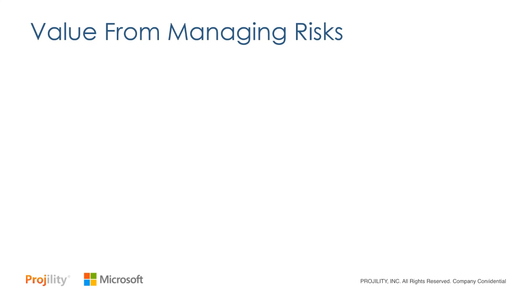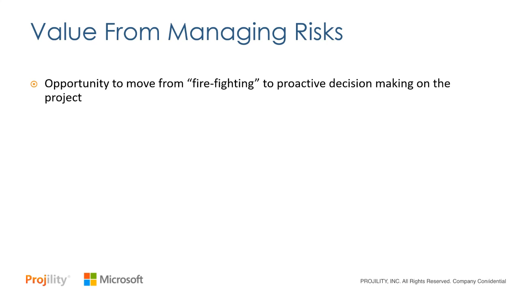So what is the value of managing risks? We start to think about the context here before we get into the tools. Well, it gives us first and foremost an opportunity to move from firefighting to actually being a lot more proactive with our decision making. If we identify something's a potential risk, if we bring it up early on in the project, it shows we're thinking ahead. It shows we're thinking of the potential things or problems that could occur, and we're coming up with different mitigation strategies even before that risk actually occurs. Importantly, it's going to increase your chance of project success. And there's lots of metrics around this, but we bring it up, we manage them, and we mitigate them on an ongoing basis.